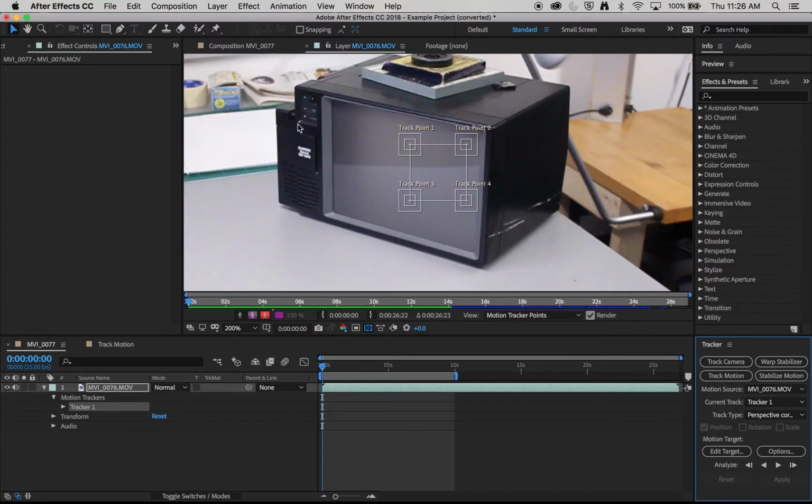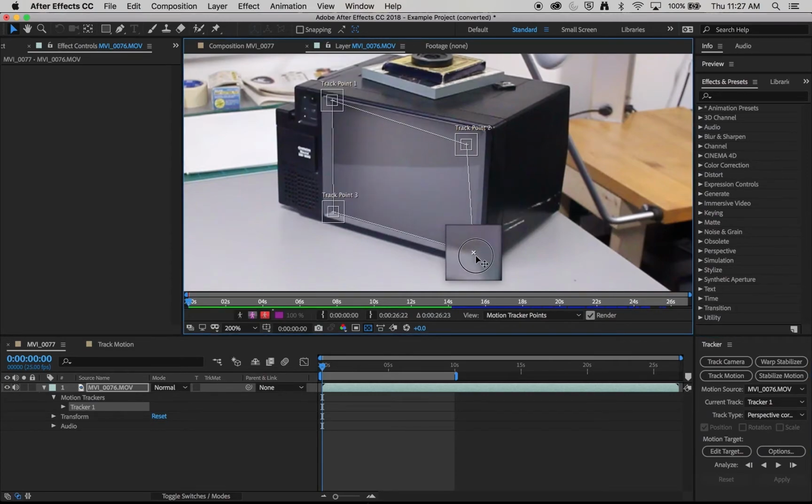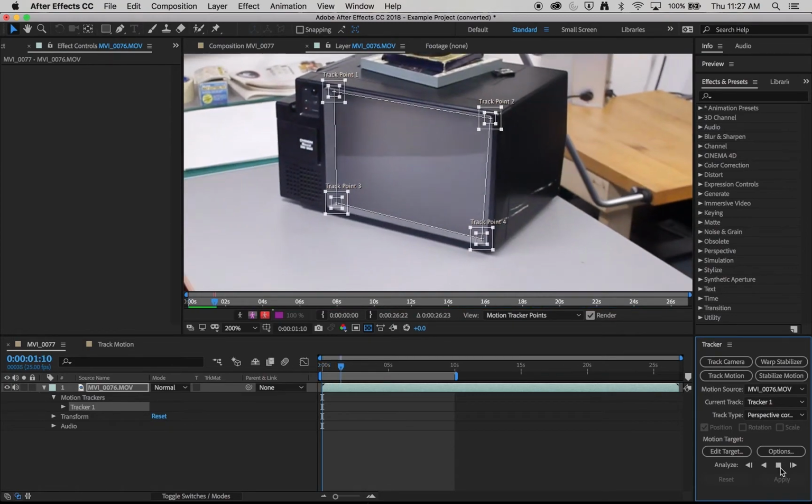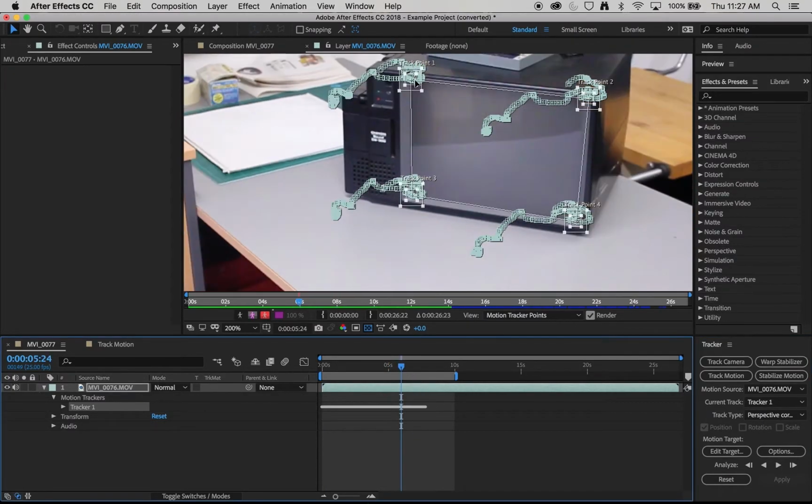We need to ensure that they're all in the same plane. So say this corner and this corner wouldn't work because they're not on the same plane. It'd be each corner of the screen. They have to be visible at all times for this to work. And again, we want that clear corner of contrast. But apart from that, it's fairly straightforward. The individual track points function in the exact same way as a normal one does. So I can place each one in a corner. And I'll ensure that the conjoining lines run along the edge of where I want that artwork to appear. Now I keep referring to artwork, but it doesn't matter if it's a still image or a video clip. With that done, we're going to track through.